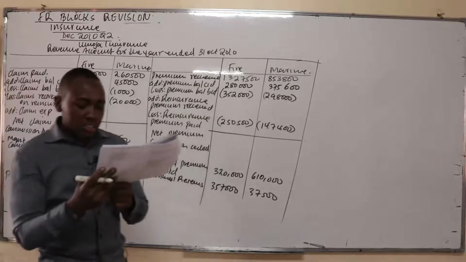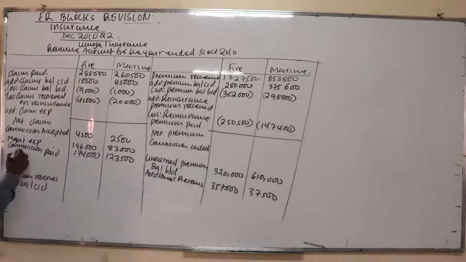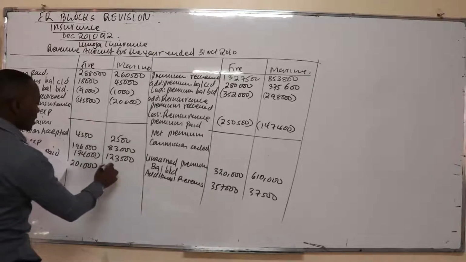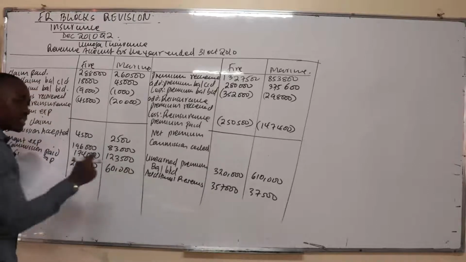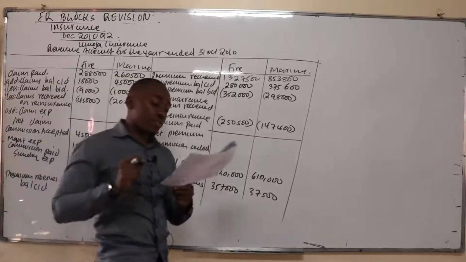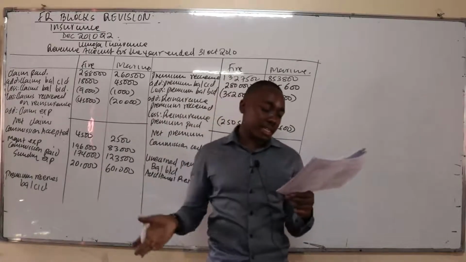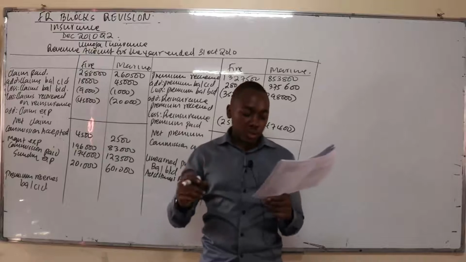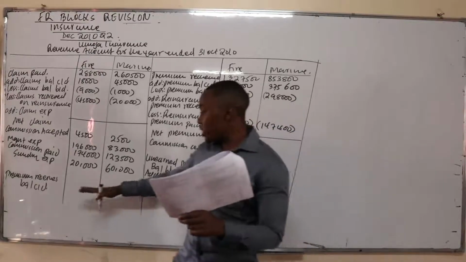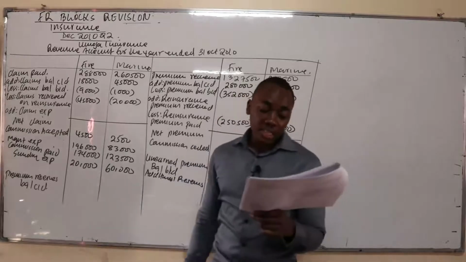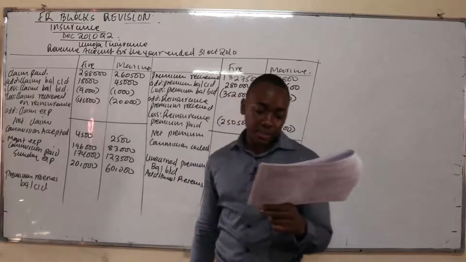Provision to be made on sundry expense. Those are provisions for sundry expense. Here we have 20,000, and the other one we have 60,000. Since this expense is a provision, that means they have not accounted for it. So you'll take it still under current liability, accrued expenses, because we made a provision, but that provision has not been accounted for. That's why it's not in the trial balance. So you take it still as part of current liability.